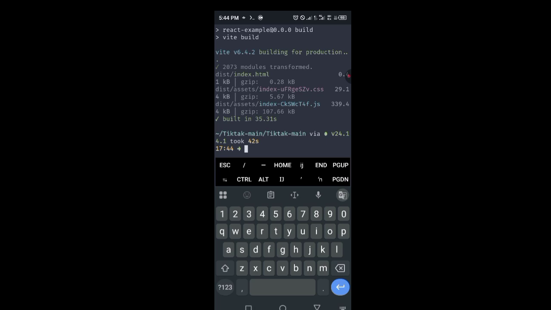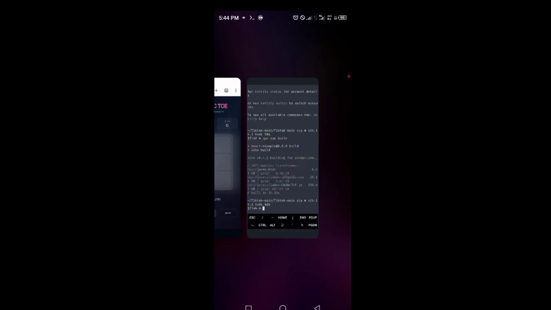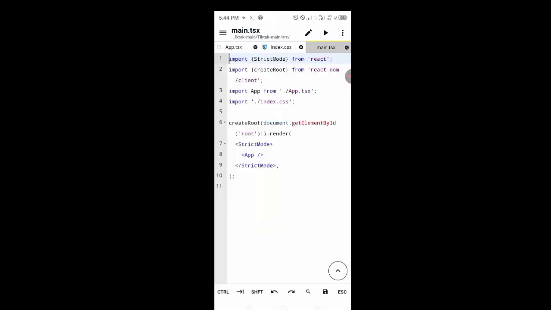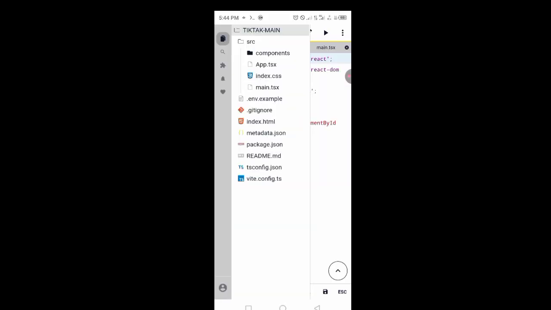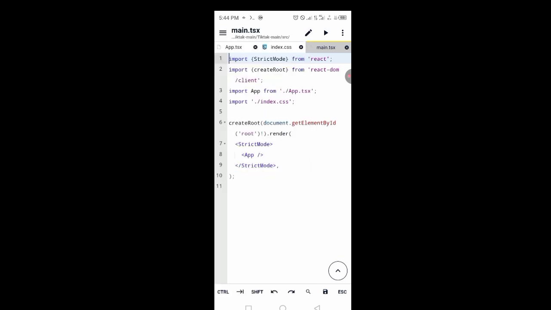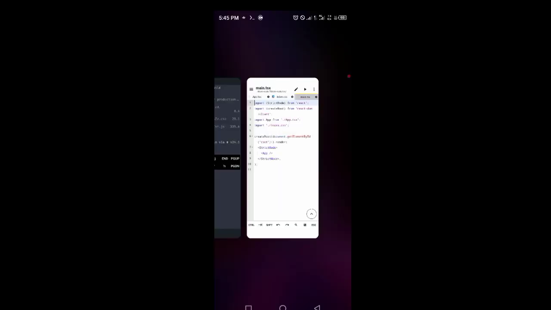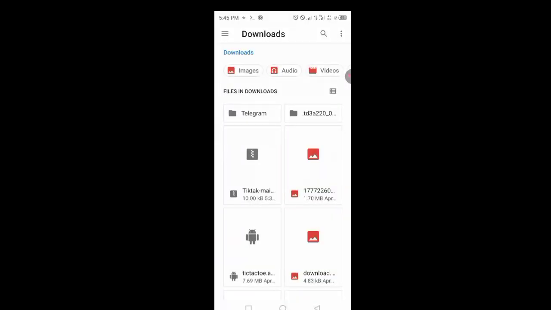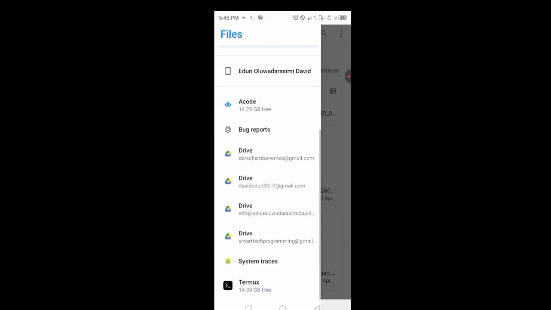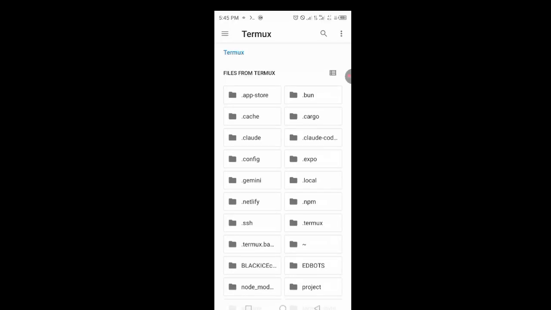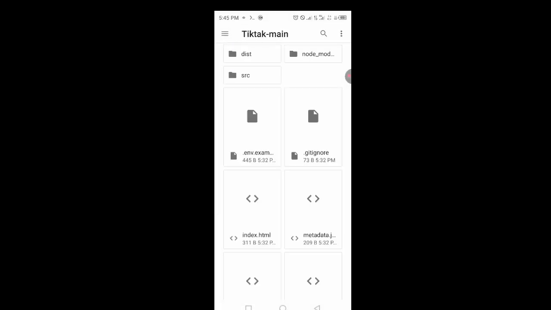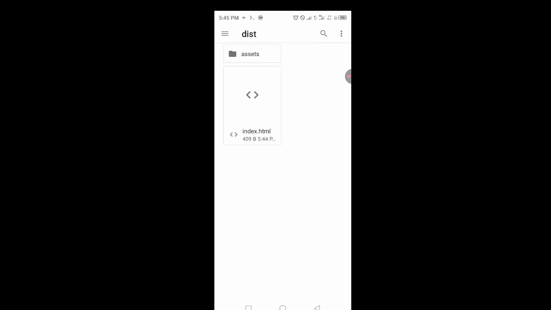You can go and check. Let me see if it's actually inside the folder. As you can see, this is the folder here containing assets and index.html.